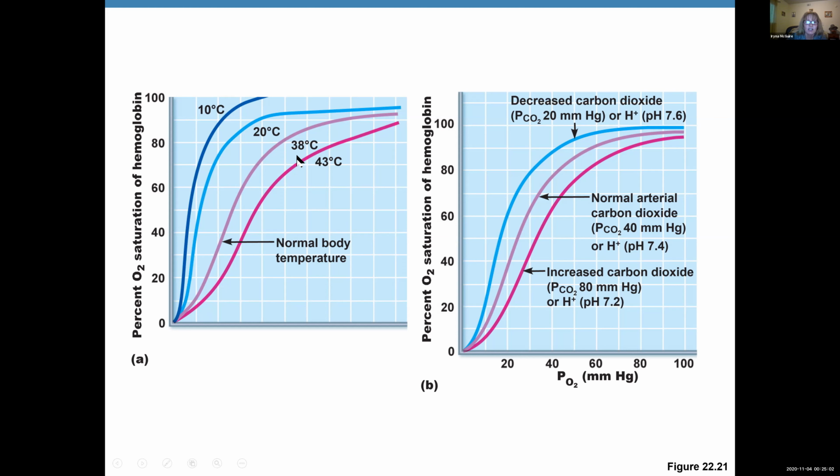So when body temperature increases, the saturation of hemoglobin decreases, right? So more oxygen is unloaded, because that's the saturation of hemoglobin. Less hemoglobin is saturated means what? Less oxygen is carried. That means it's unloaded, right? So when the temperature decreases, however, the saturation of hemoglobin increases over here. So we do not unload that much oxygen.